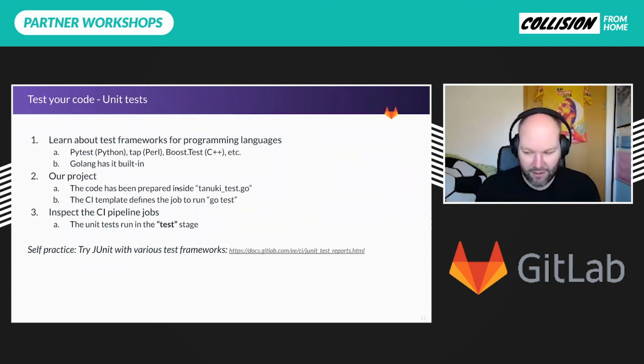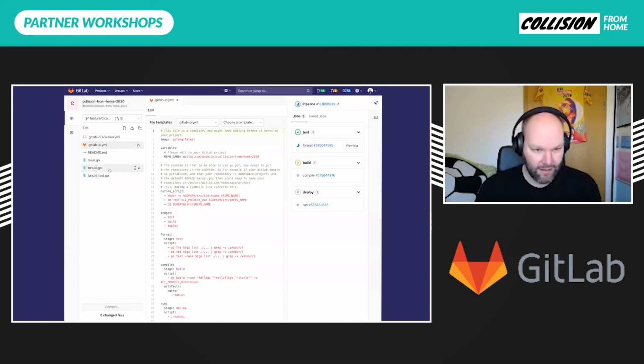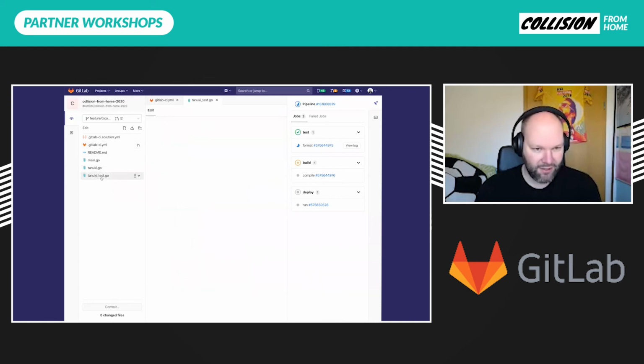So when you start coding, you might not just use Golang, you might use a different framework. Golang has the test framework, for example, built in, but Python or Perl or C++ have different frameworks. So make sure to check them out and to write scripts or add them to your CI configuration. Within our Golang project, this has been achieved within the tanuki_test.go.